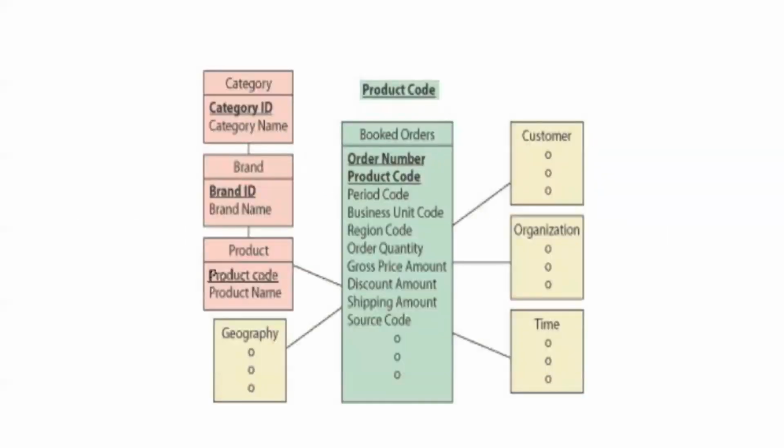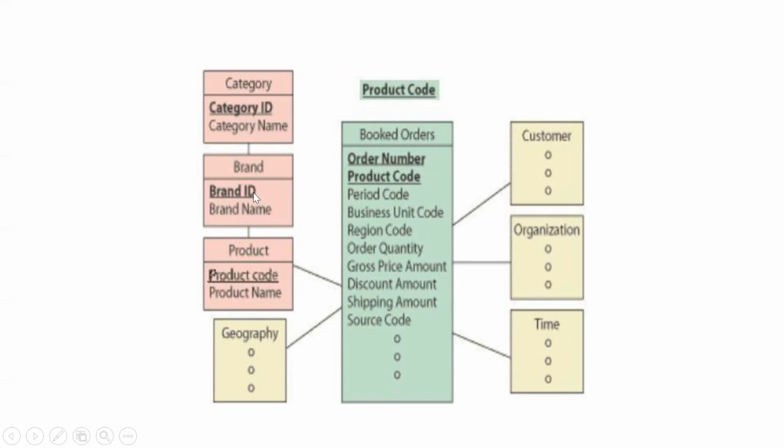So how does this look? I have given a practical example over here. You can see this is a fact table. We can see customer, organization, time as dimensions, and geography and product, it's fine. But the product table we did not keep normalized at that level, and we want to make it more normalized. So those dimensions we are not directly joining with the fact table. Rather, product is split again into separate dimension tables, like a brand table and a category table.